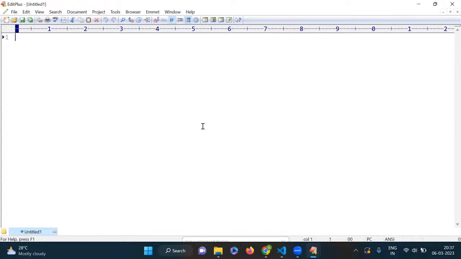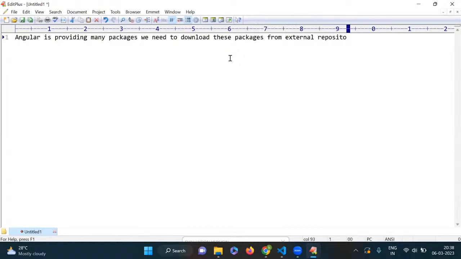Now here, Angular is providing many packages. We need to download these packages from external repositories.